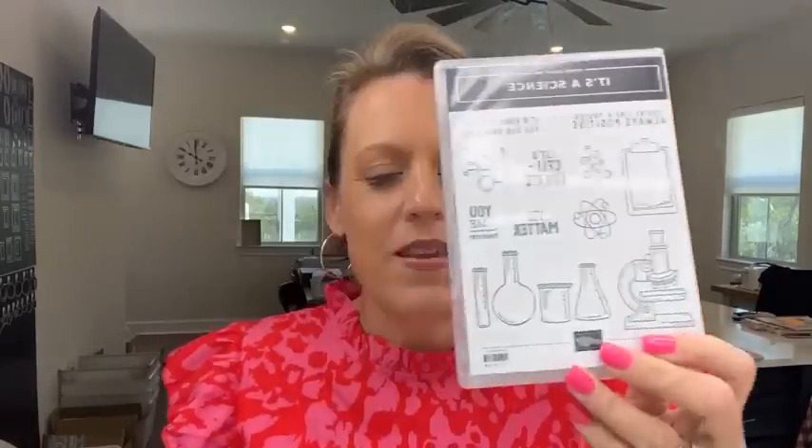So today it's 'It's a Science' — I love love love this stamp set. It's open-line images you can color with your blends, it has funny sayings and it's cute. When I was designing my dream stamp set those were the requirements. One idea I had was a school-themed set, and this fits into that schoolish category. My middle daughter is a self-proclaimed science nerd — she loves science, she's very smart, and she wants to major in something like astrobiology.